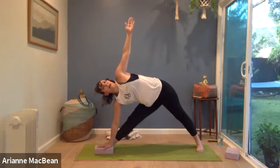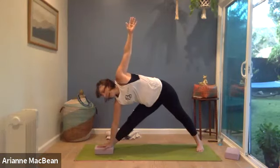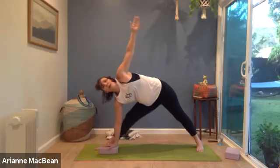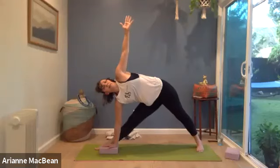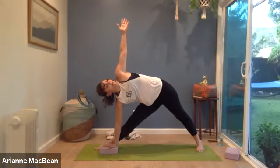So you need to get a block if you can't straighten that leg. Now again, you don't want to lock it, yeah? You want it to kind of lengthen. Whew. Yes. Beautiful yogis. Breathe here.